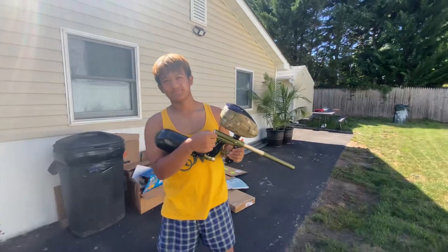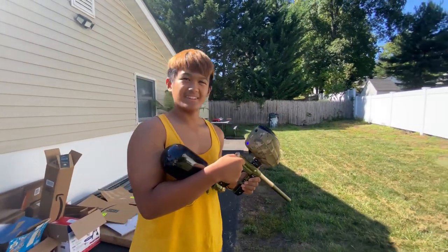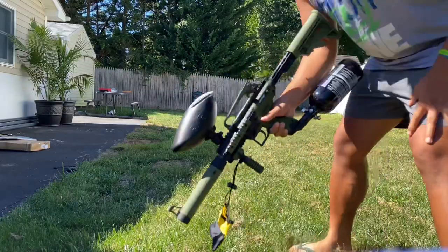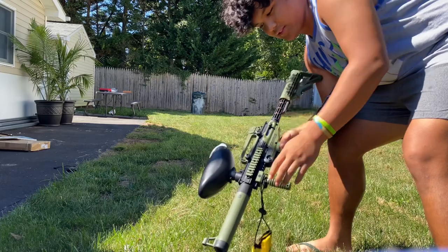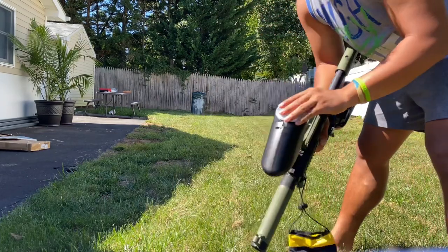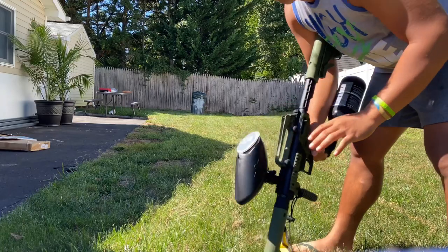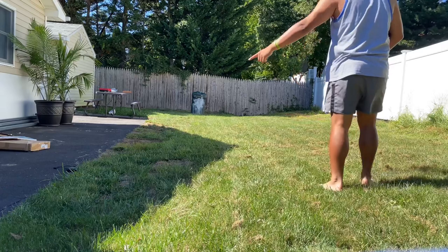Hold on. Stay right there. We're going to be right back. We're going to try shooting both of us. Hold on. Wait. All right, guys. I got the Cronus right here, the tactical Cronus Tippmann. Got the Tippmann tank. Got some BBs in here, same BBs, but we're gonna just light this garbage can on fire. Not on fire, but alright, come closer right here.